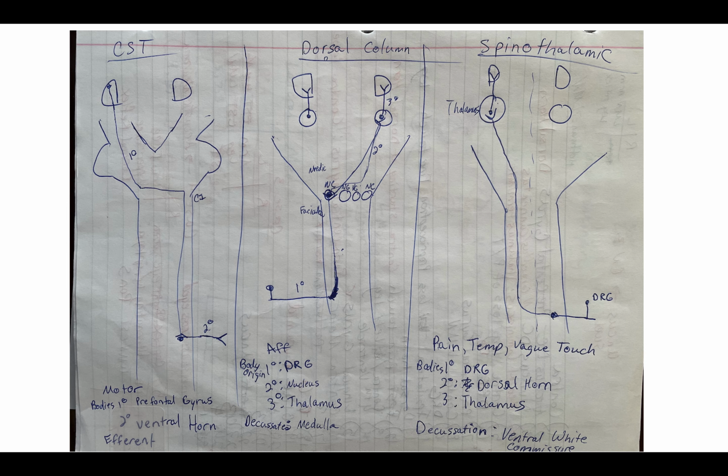And these are your big 3 that I need you to really get down well. These tracts will come up continuously throughout your board questions, and I guarantee you will need to know this. So one thing you can do, if you want to, is go ahead and screen capture this so that you have an idea. This is honestly my approach to any neuroanatomy question involving the different tracts that's given me trouble. Just like with the brachial plexus, it's good to just draw it out so that you don't have to think about it so much.